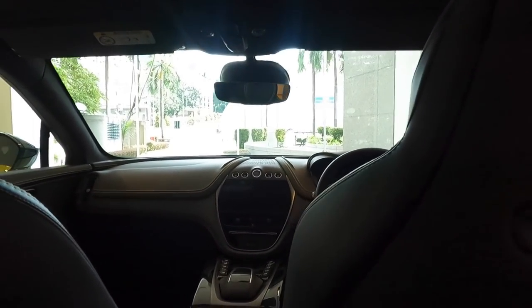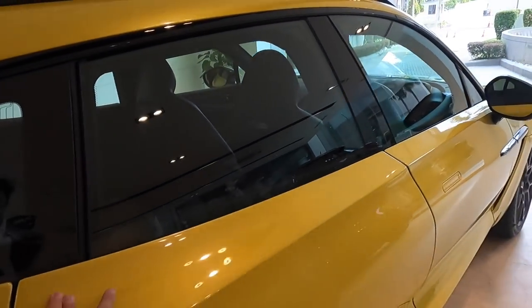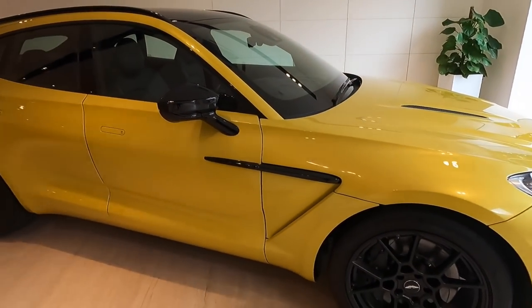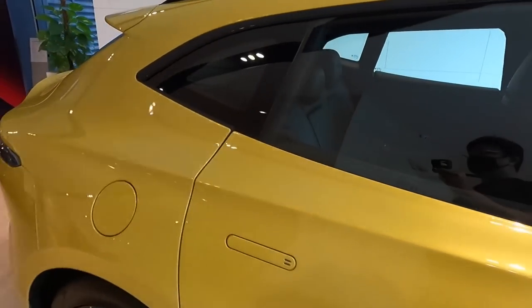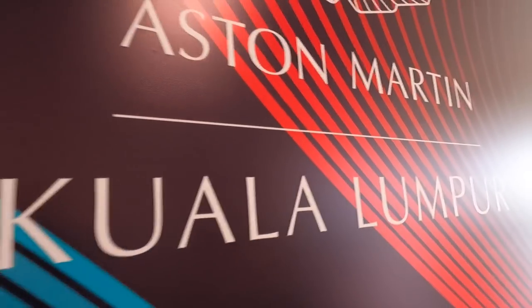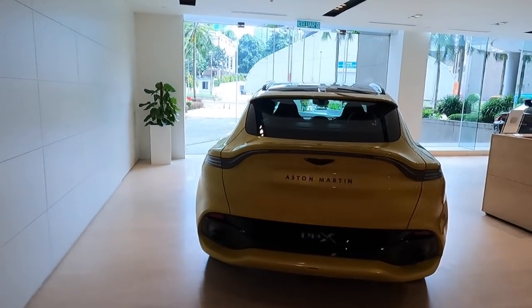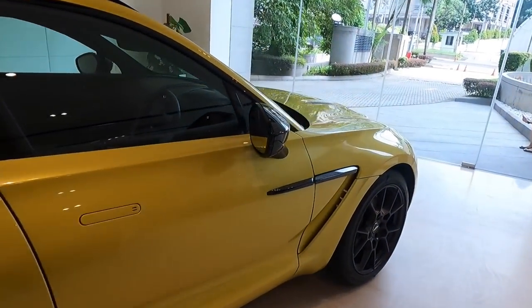This very unique spec just arrived at Aston Martin Kuala Lumpur. If you want it, you better be quick if you don't want to wait for allocation, because this color is very, very special and very beautiful — and it hasn't been spoken for yet. Thank you to Aston Martin Kuala Lumpur for letting me feature this beautiful DBX in Yellow Tang. In pictures it looked like bright banana yellow, but trust me, it is a more sophisticated color than that.